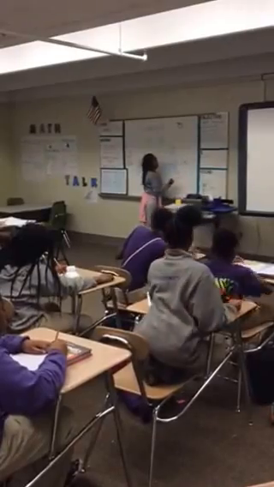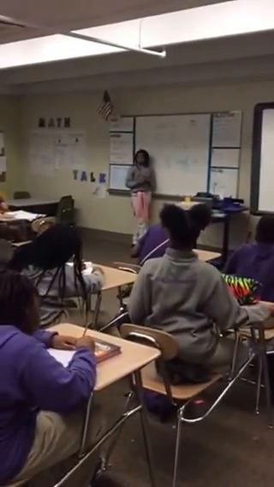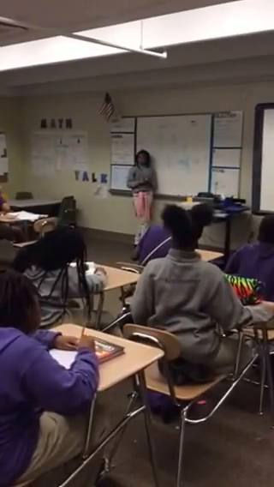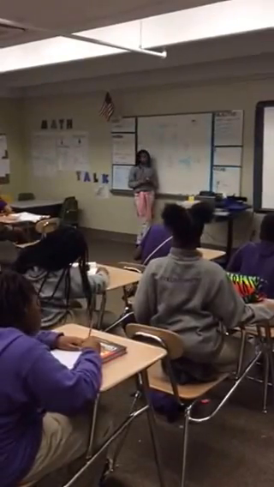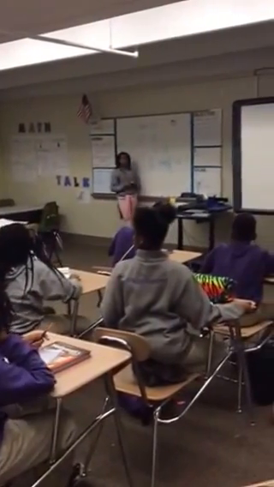All right, Miss Miller, I'm a little confused though. I know we have to convert it to a mixed number, but I don't understand how you got 5 as the whole number and 18 as the new numerator. I don't understand.